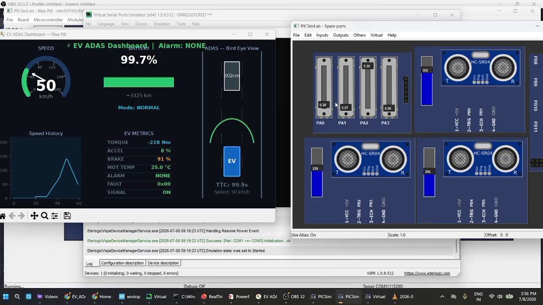And I reduce the brake and apply the accelerator again. The battery level is reducing gradually.